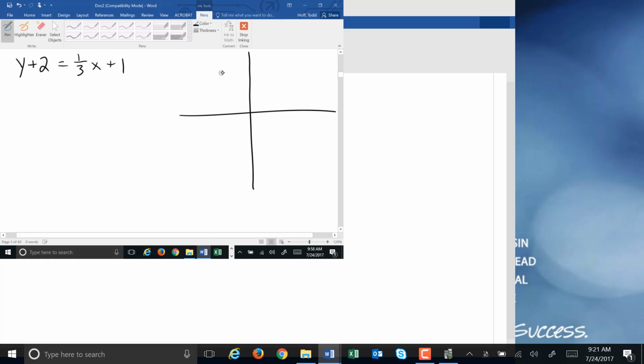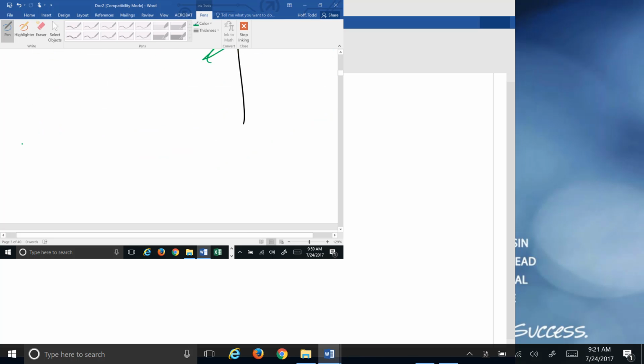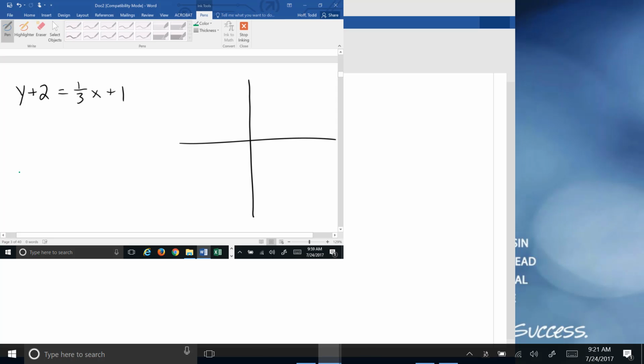As we look at this one, what looks different than what we've seen so far? Yeah. All the ones we've looked at before have been y equals. This one is y plus 2 equals. We can't have that. We have to get rid of the plus 2 over here. We have to solve this and we have to isolate the y. We're solving for y. So how do we get rid of the 2 here? We're going to subtract it. It's been added to the y, so to get rid of it, we subtract it.